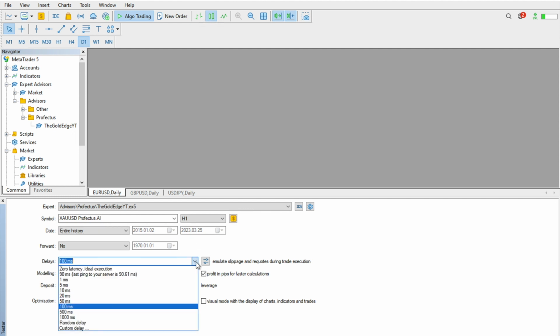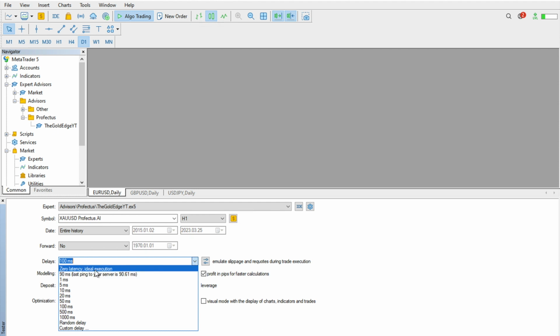You can simply add a little bit of delay, since you never have a perfect execution. There's also always a little bit of delay, right, due to your Wi-Fi connection, due to your broker, etc. So that might make sense. Nevertheless, the delay should not really matter to you, since we are not high frequency trading.